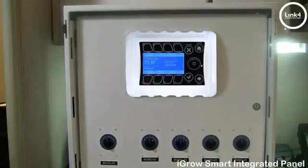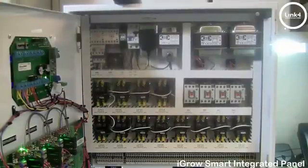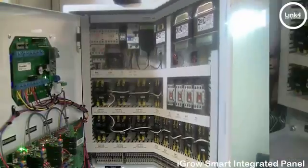Now let's go ahead and open up this panel. Now, with the panel open, we can take a look and view the different sections of operation that are necessary for this panel to do its job.